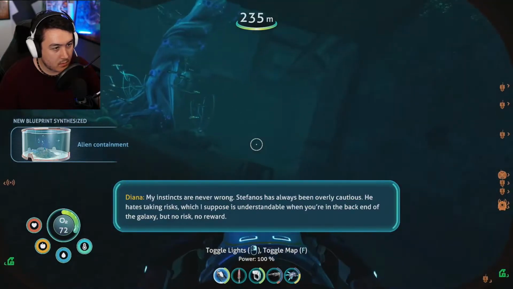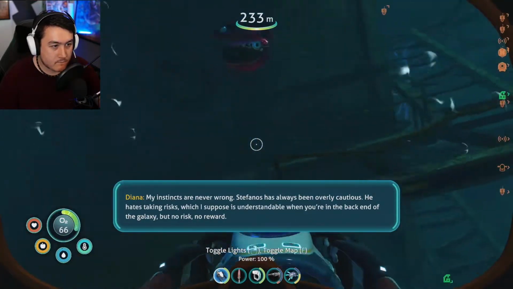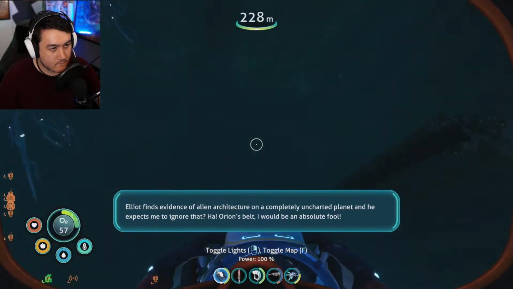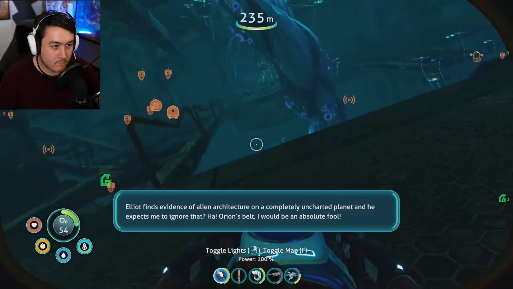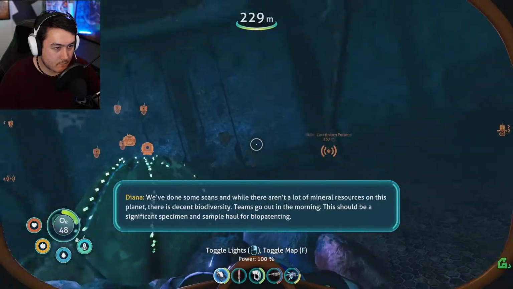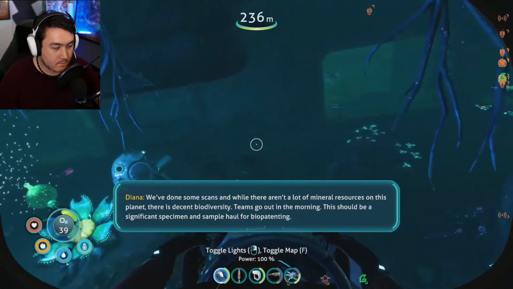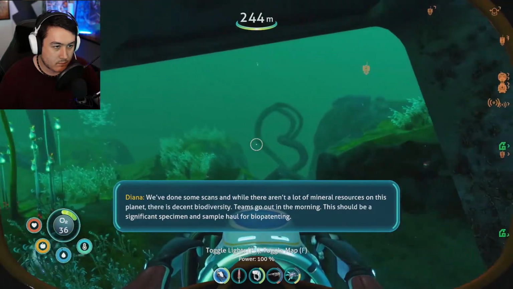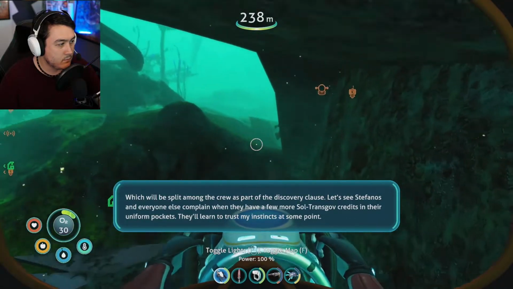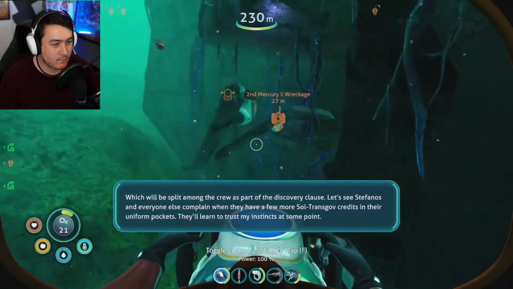My instincts are never wrong. Stephanos has always been overly cautious. He hates taking risks, which I suppose is understandable when you're in the back end of the galaxy. But no risk, no reward. Elliot finds evidence of alien architecture on a completely uncharted planet, and he expects me to ignore that? Orion's belt, I would be an absolute fool. We've done some scans, and while there aren't a lot of mineral resources on this planet, there is decent biodiversity. Teams go out in the morning. There should be a significant specimen and sample haul for biopatenting, which will be split among the crew as part of the discovery clause. Let's see, Stephanos and everyone else complain when they have a few more Sol Transgov credits in their uniform pockets. They'll learn to trust my instincts at some point.